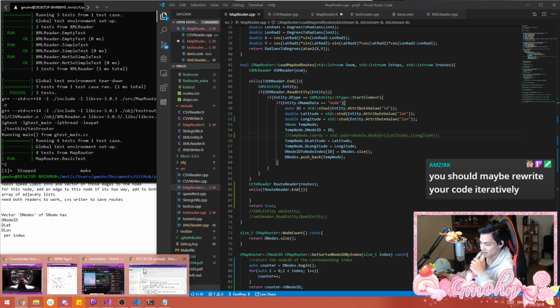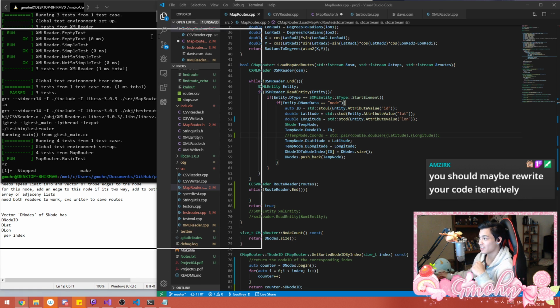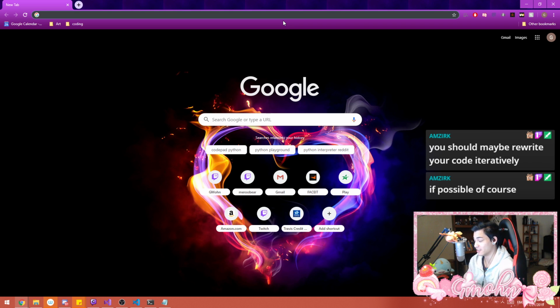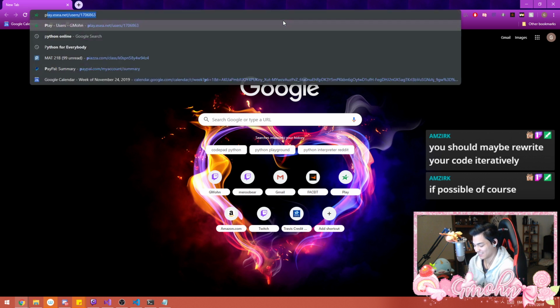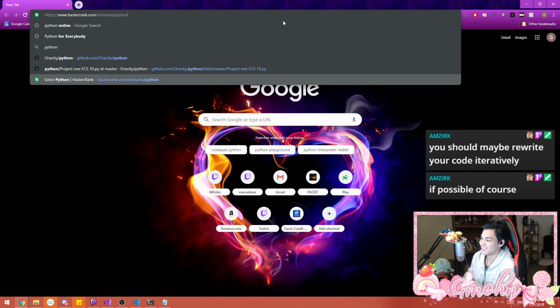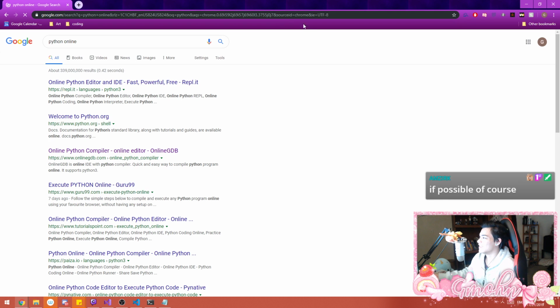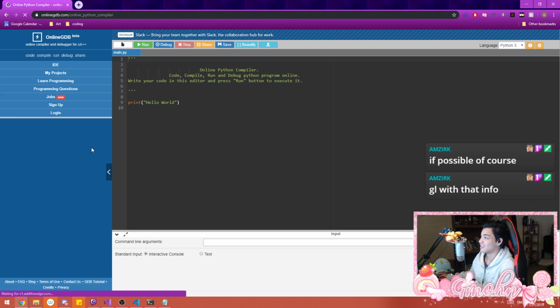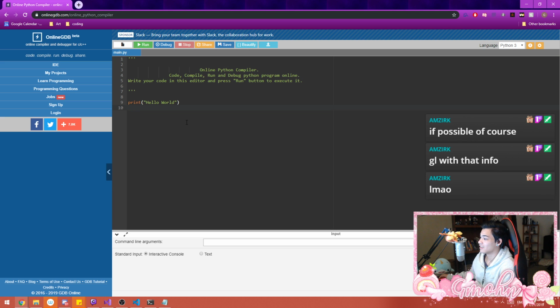Oh, should I rewrite my code iteratively? Oh yeah, I forgot to say, everything that you can write recursively, you can write iteratively, if possible, of course.